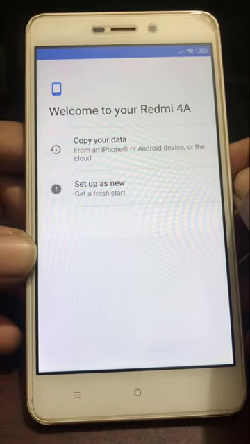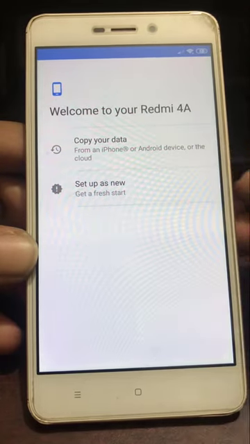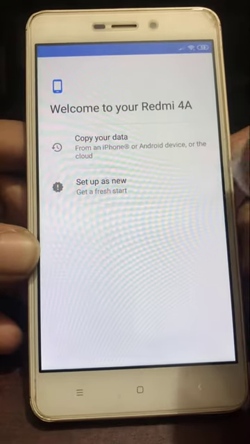There are two options: copy your data or set up a new phone. Set up as new. We are selecting set up as new.